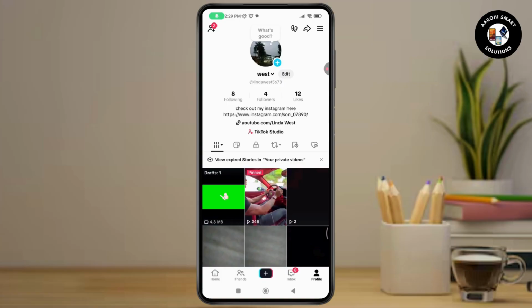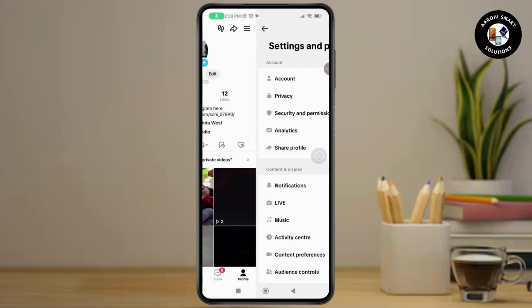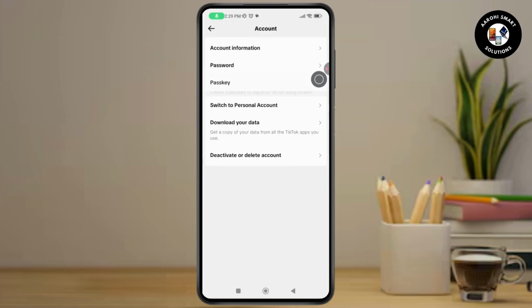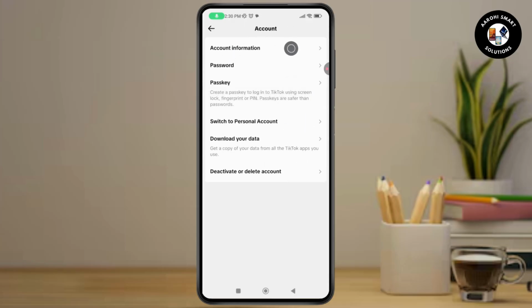After that, you need to go with the bottom right, which has that profile icon. Once you tap on the profile, go with the three dots, which will be in the top right. Now go with settings and privacy. Under settings and privacy, you need to go with the first option, which is the account. And once you tap on account, you will have an option of account information. Or here, you will have an option of account, change region or country, something like that.